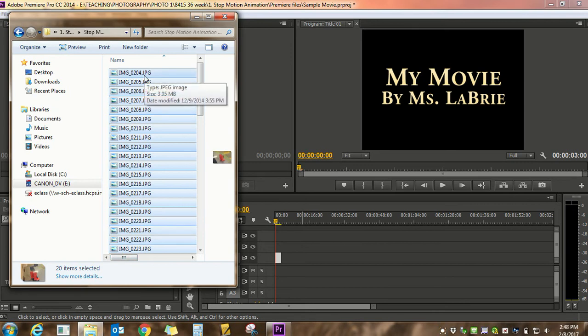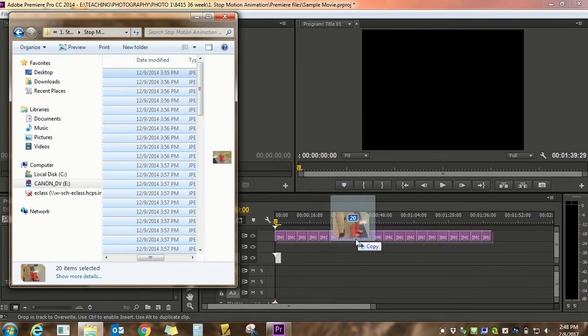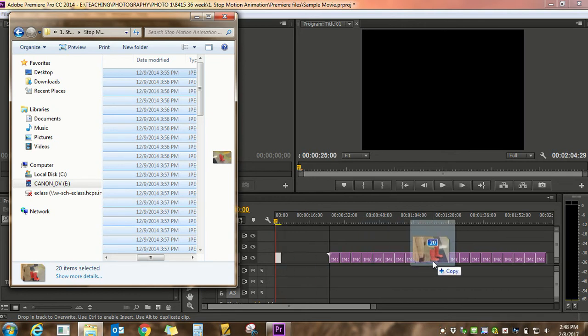So in order to prevent that, what you need to do is click on the very first picture in your sequence, and you're just going to drag it over to where your project is. Two things you need to be careful of while doing this. If you overlap the pictures over your title, like you see like I'm doing right now, if I were to let go of my mouse, it would delete my title. So you need to make sure it's all the way over so that it's not overlapping your title.